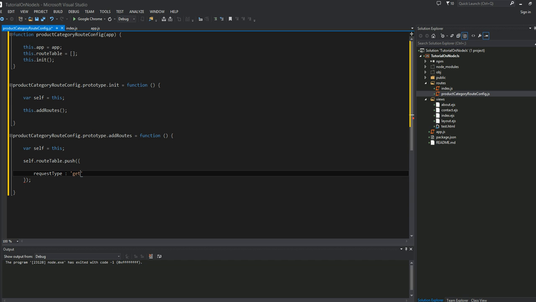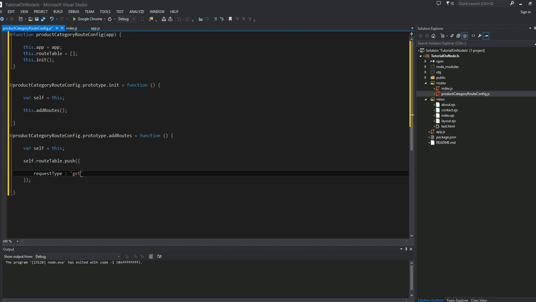What I'm trying to define is this request right here, create product category. This one can be a GET request, and then the request URL would be something like create product category, and then of course it needs a callback function.